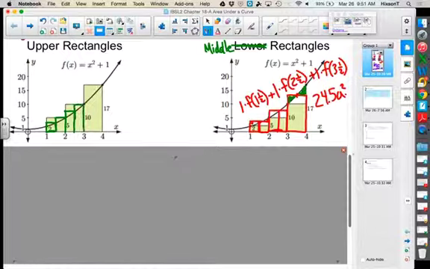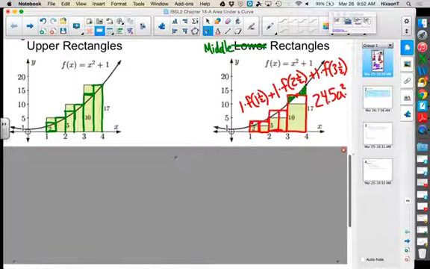But wouldn't this be almost the same as the middle rectangles? We would still have some additional space, okay? We have more space because we're increasing. It's not as even as the middle rectangle because we always have a little bit more on the outside of the curve. The middle is going to give us a better approximation in general, okay?